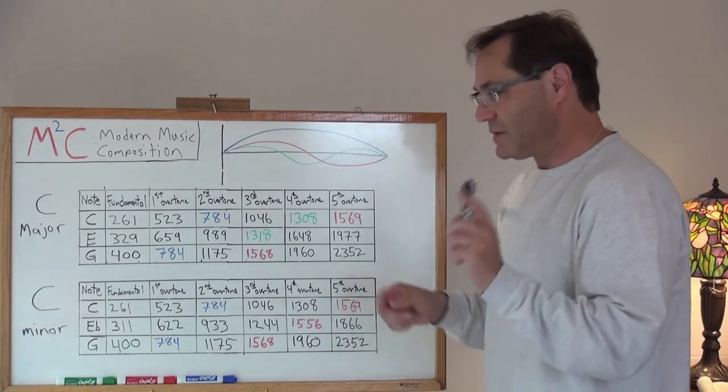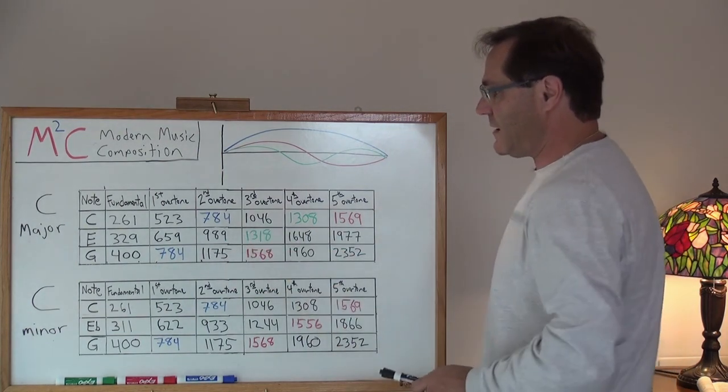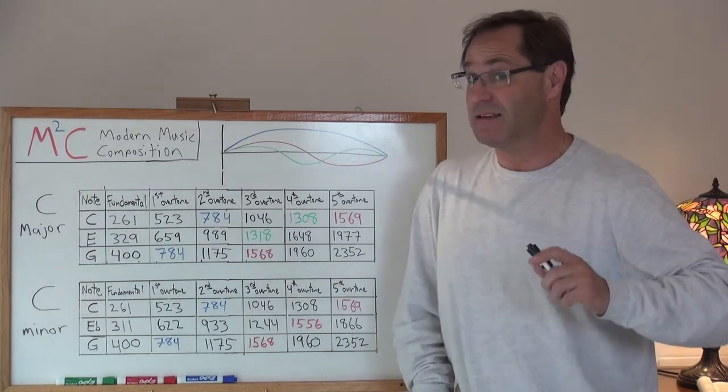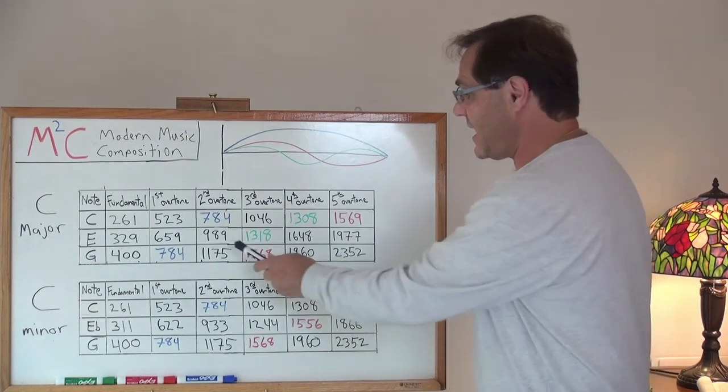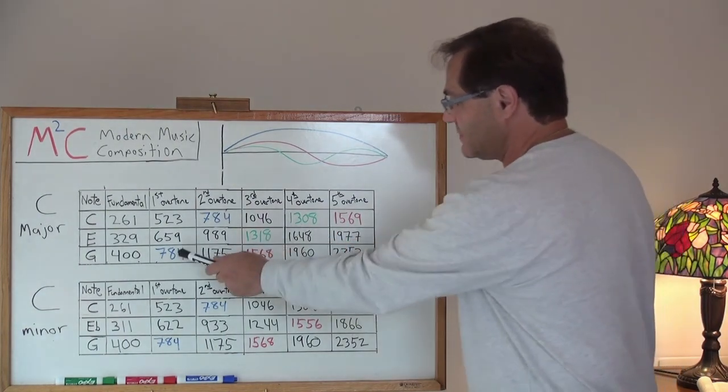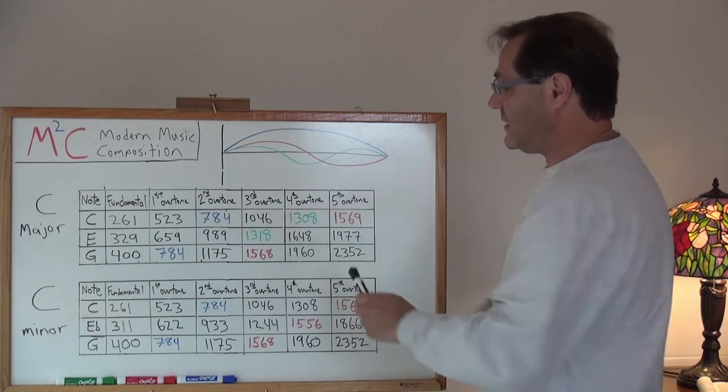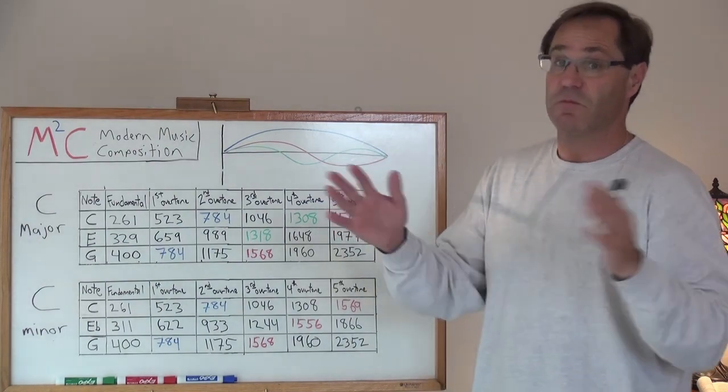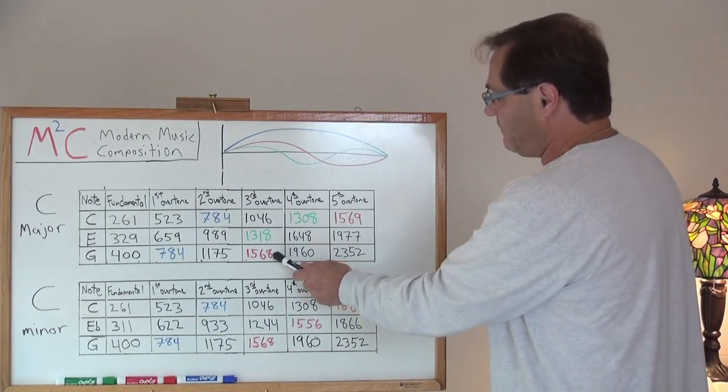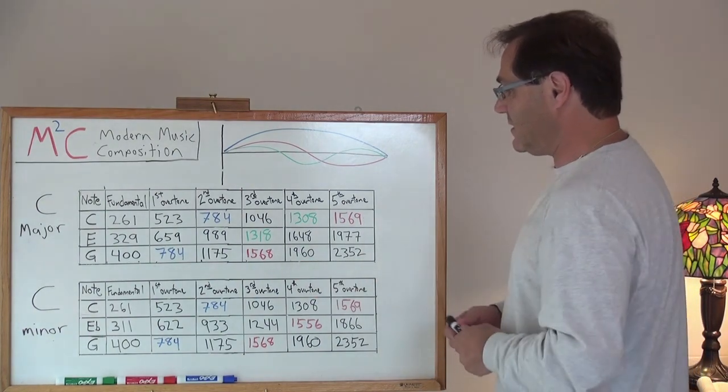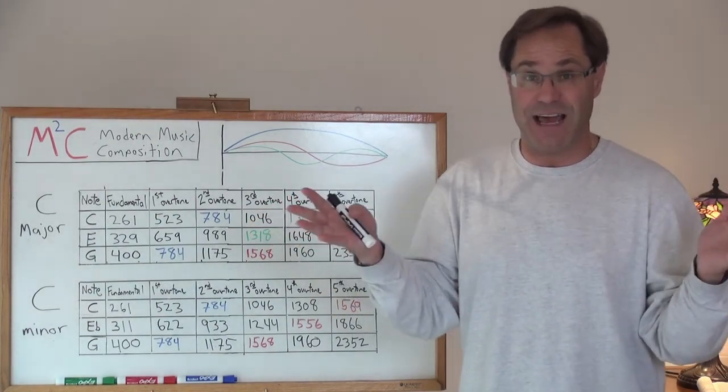There's one thing, well, there's a couple things here to note. The first is some of these frequencies are the same. And that's what makes C major unique in the sense that it actually has three pairs of frequencies that are the same. 784, well, okay, this is 1308 and this is 1318. But plus or minus 15 hertz or so, you can't tell the difference. So, they might as well be equivalent. 1568, 1569. So, it has three pairs of frequencies which are the same. That gives you a consonant pleasing sound.